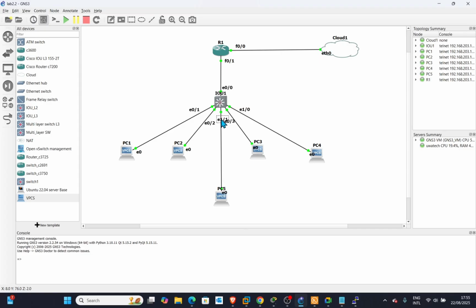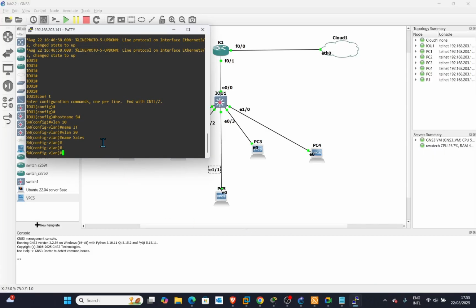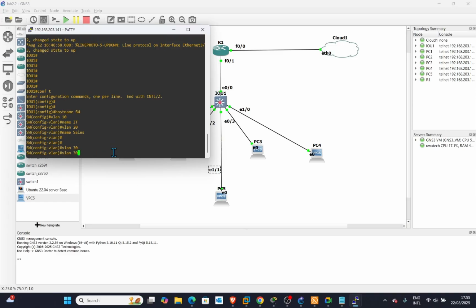So I believe this is 1.1. So let me create a VLAN for that to be in a separate VLAN. So VLAN 30 now, name admin. Okay.